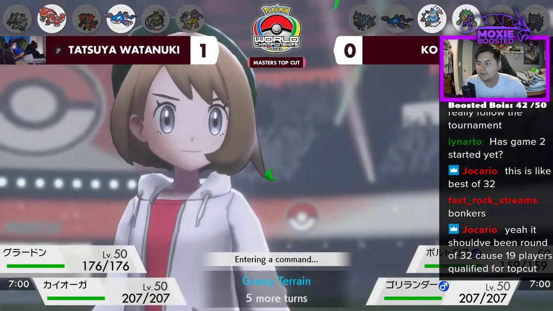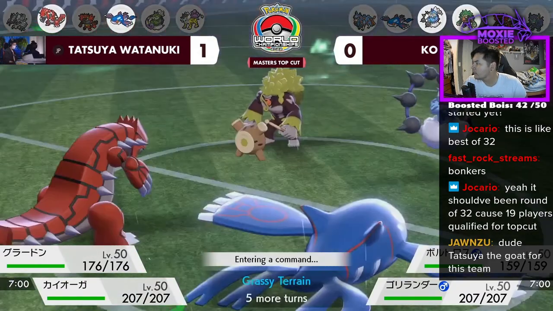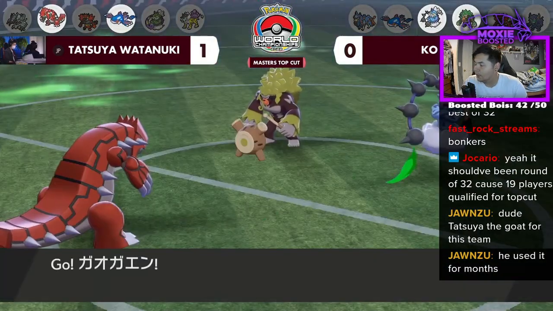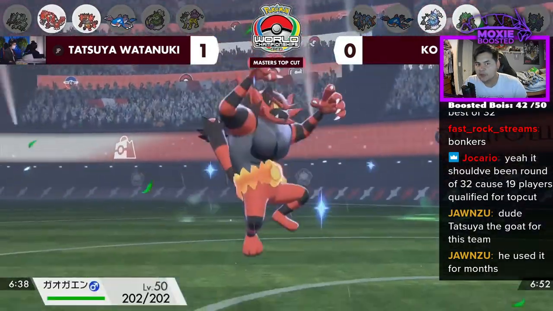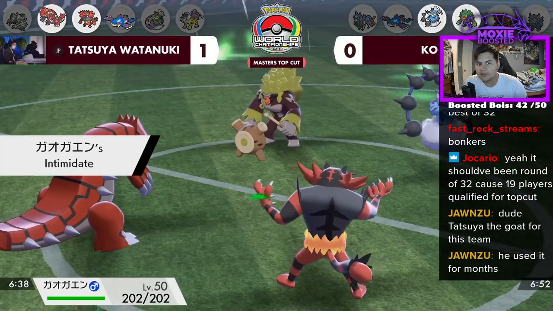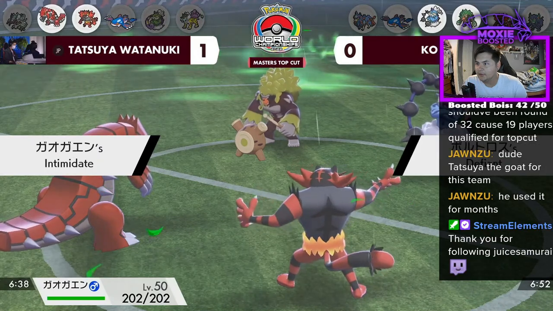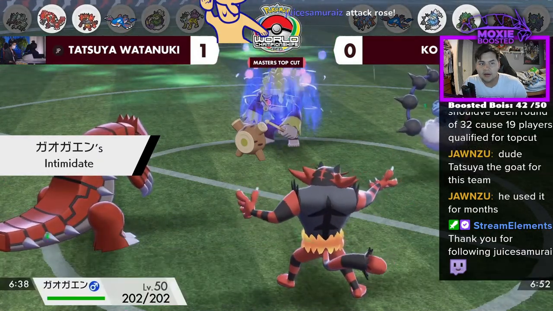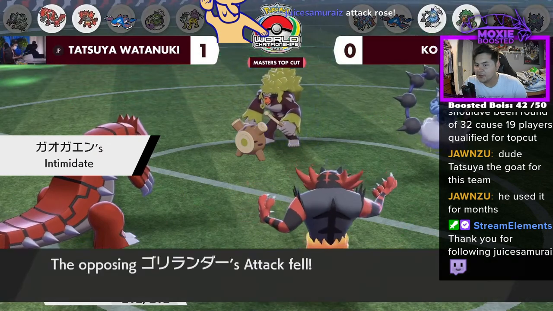But Tatsuya here as well got a little bit more of an edge than he had in that game one. He was putting a lot of pressure on the Rillaboom there in that game. Are these the finals? No. We're watching this match between Tetsuya Watanuki and Ko Tsukide. Which apparently this ended tragically.